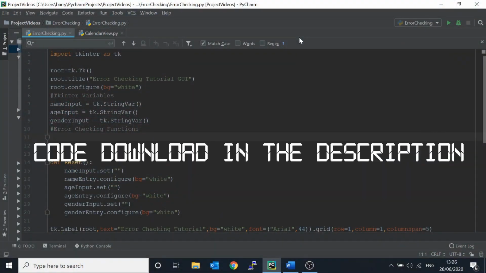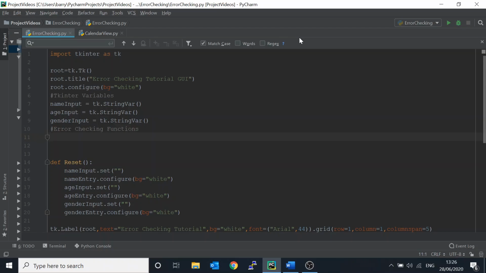In this video, we're going to go over how to implement data validation in your programs. So there are many different types of data validation checks or error checking functions that we can implement into our programs, and they're all designed to catch different user created errors. So we can have things such as a presence check, a range check, a length check, a type check, etc. But I'll explain those as we go.